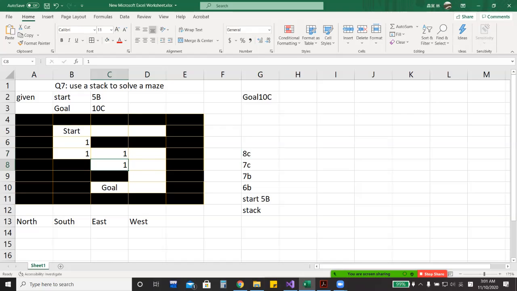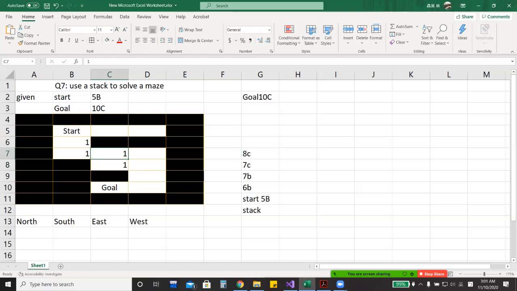So right now I'm at 8C. I'm going to check north. Now it's a visited square. Can we choose that? No. Why? Because that is the way we just came from.